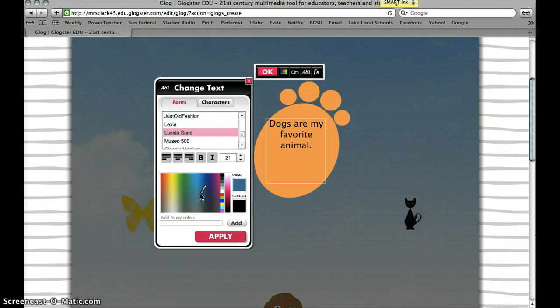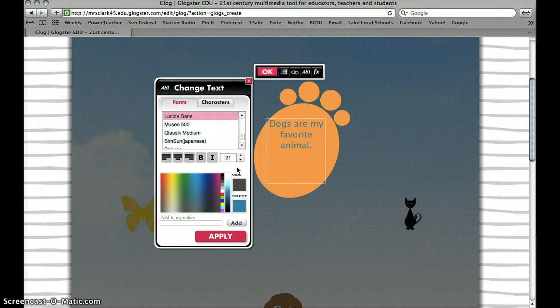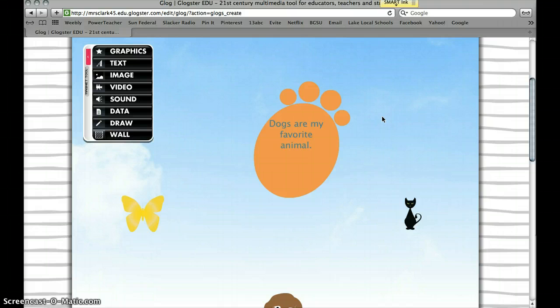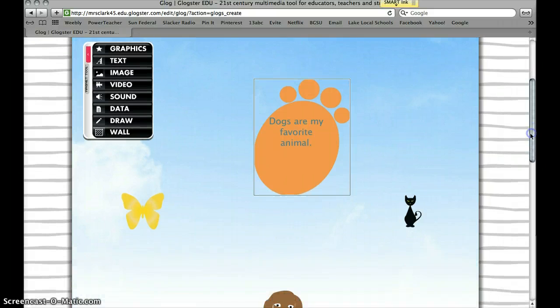If I wanted it blue, I could change it to blue. And then there's also any characters that you would need to use as well. So it's pretty much like a Word document. And then you can also link any of your text to something else. So I can click OK, and I just added text to my Glogster page.